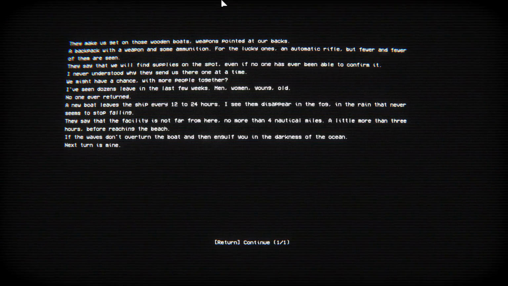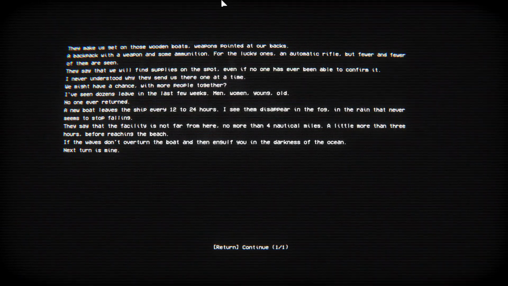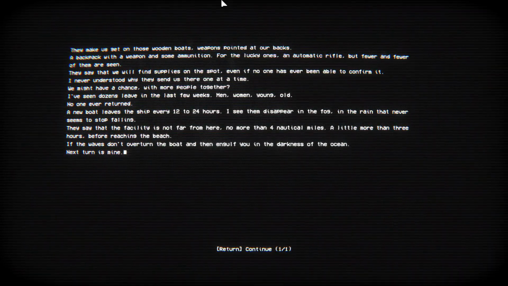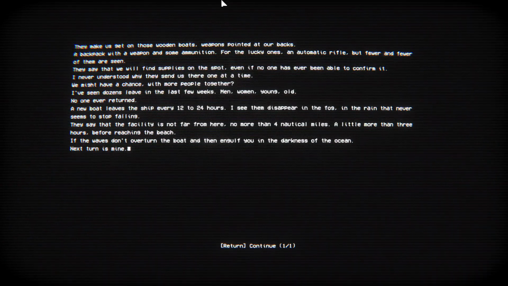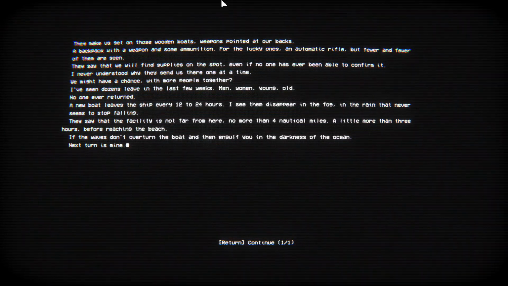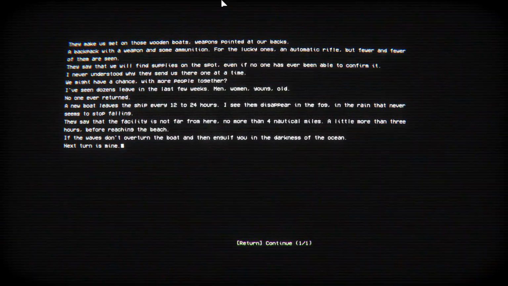They say that we will find supplies on a spot, even if no one has ever been able to confirm it. I never understood why they send us there one at a time. We might have a chance with more people together. I've seen dozens leave in the last few weeks. Men, women, young, old, no one has ever returned. A new boat leaves the ship every 12 to 24 hours. I see them disappearing into the fog, in the rain that never seems to stop falling.